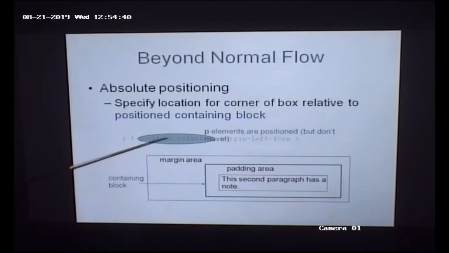When you give the position as relative, and the margin left is 10 em, we can notice there is a space between your margin area and the padding edges. By this you can adjust the position of your block element. In the previous case we have seen the inline element. Now we are going to change the content inside the block element.